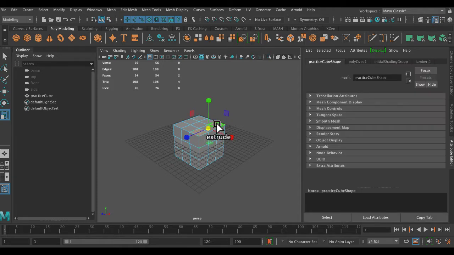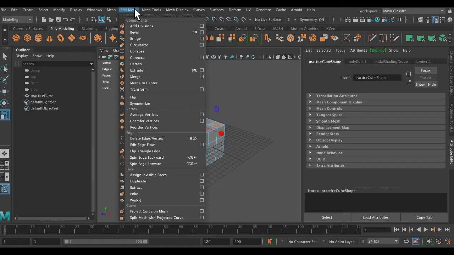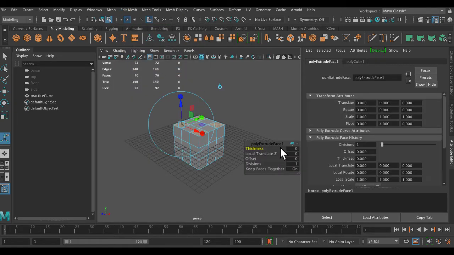I'm going to grab the 4 corners, holding shift to select the 4 of them. I'll go to Edit Mesh, Extrude. You can click and drag on the thickness, but I'm going to bring the thickness to 2. So I'm going to type in 2 and then hit enter.